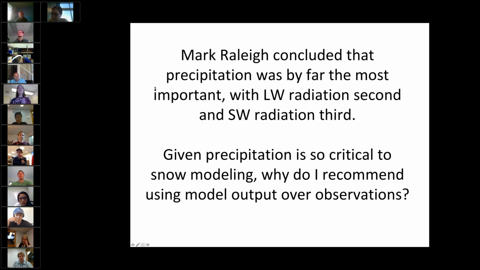So Mark Rowley, after his study, concluded that precipitation was by far the most important. Long wave radiation came in second, so that's another reason to play with that in your homework this week. And short wave radiation came in third. Given precipitation is so critical to snow modeling, a lot of people get uncomfortable, and I recommend they use model output over observations for precipitation.